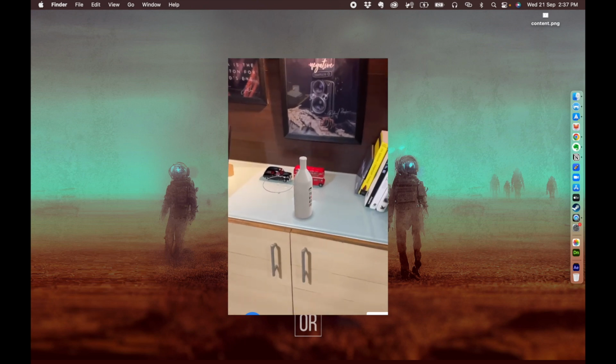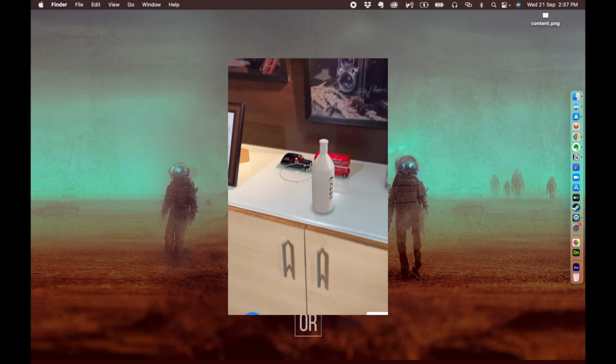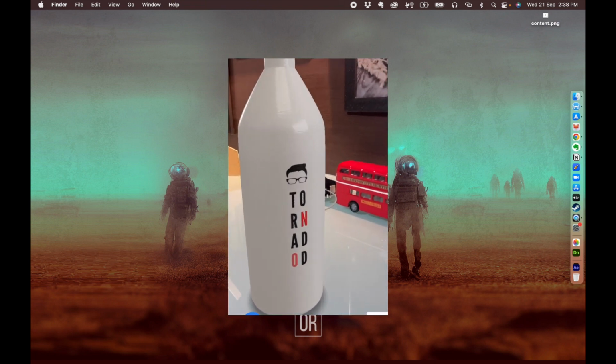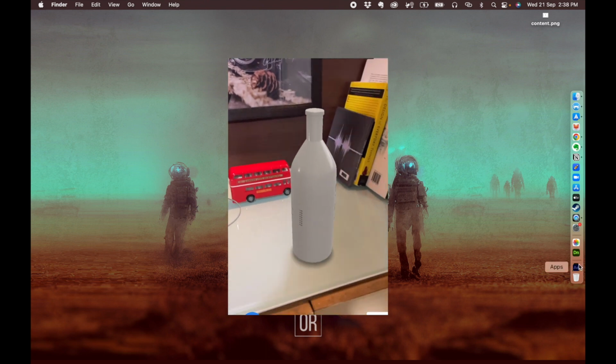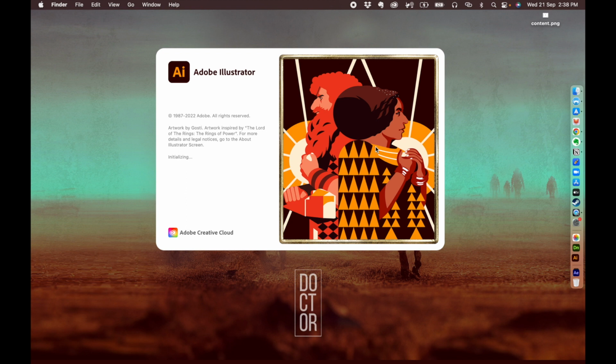I'm going to show you a very interesting workflow to test your designs on physical products with augmented reality. So let's get started. We are going to go into Illustrator first. We are going to create our 3D model using Illustrator. We're going to map it in Adobe Dimension, and we are going to use Adobe's Aero to test it in the real world. So let's get started with this.